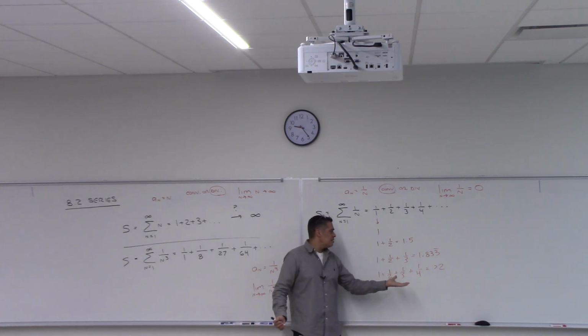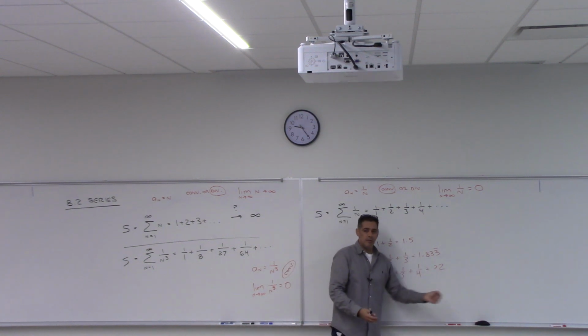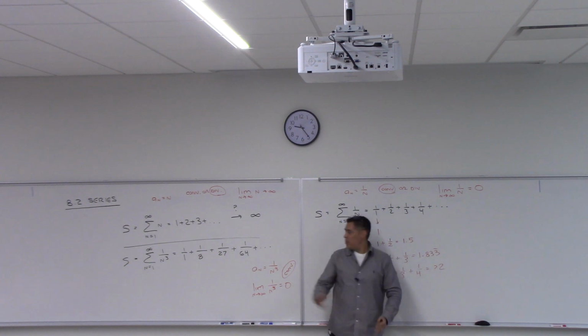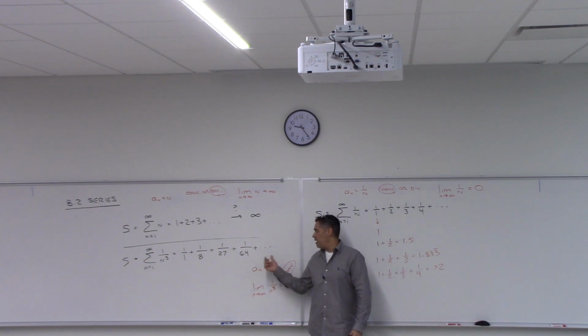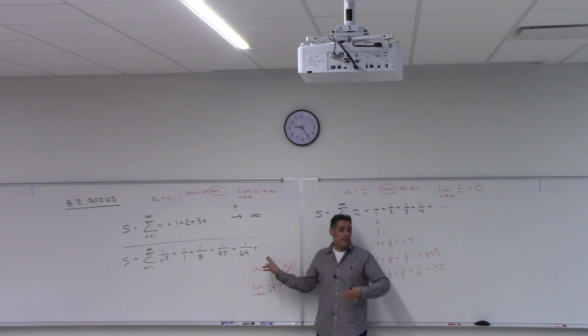That, okay, yes, these are getting smaller, but it's going to become infinite, right? Which I told you that's what it does. This one, on the other hand, does not become infinite. This converges. All right, this one actually converges. And to answer the question why, well, you have to wait, okay?